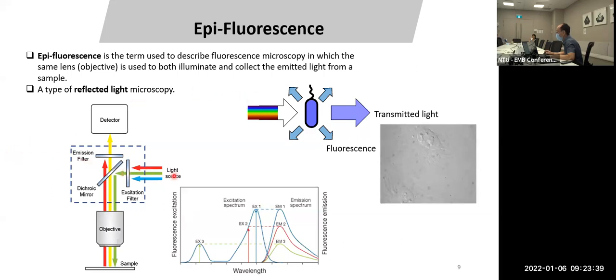So over here, you have a light source, and typically you have an excitation filter to select the wavelength that you want to use. For example, you don't want the UV, you just want this particular wavelength. So you have an excitation filter that blocks out the rest of the light. You have a dichroic mirror. The dichroic mirror specifies that below a certain wavelength, it reflects the light, so it goes through the objective, gets focused on a sample, right? Fluorescence happens, and you collect it back through the same path.